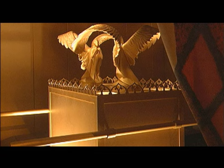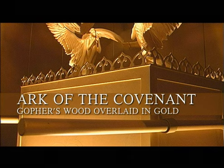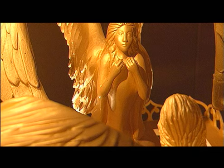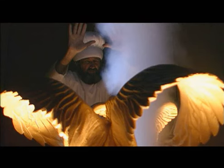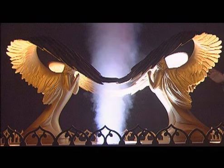On the sides of the Ark of the Covenant were two staves, one on each side, where the priest would carry the Ark as the Wilderness Tabernacle traveled. These staves were attached permanently with golden rings. The Ark also had the mercy seat, which was essentially the golden lid of the Ark. On top of the box were two cherubim and the mercy seat. This was the most prominent item in the entire tabernacle — where the presence of God would be seen. Once a year on Yom Kippur, the high priest would come and offer up sacrificial blood on this Ark, and the presence of God would manifest here.